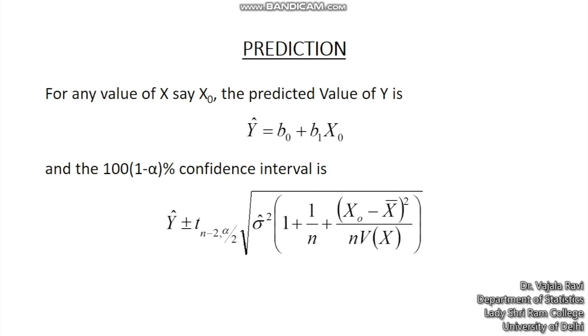Then finally, the purpose of regression is not only to evaluate the impact of the x variable on your y variable, it is also to predict. So for the regression equation, if I have any value x is equal to x naught, then the predicted value of y from the equation is obtained by this. So that's your point predictor. And if we don't want a point, if we want the predictor to be an interval, some lower limit and upper limit of the interval, so that's the lower and upper limit of the interval.